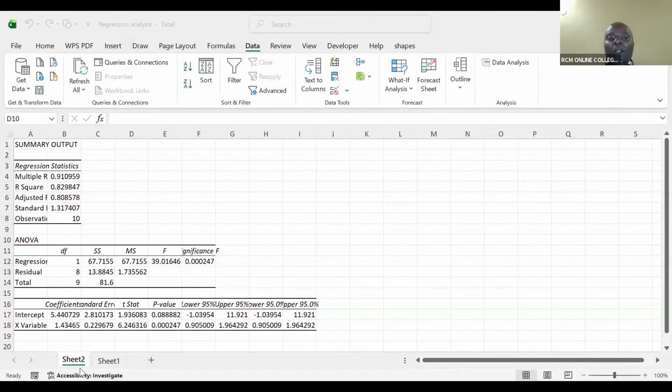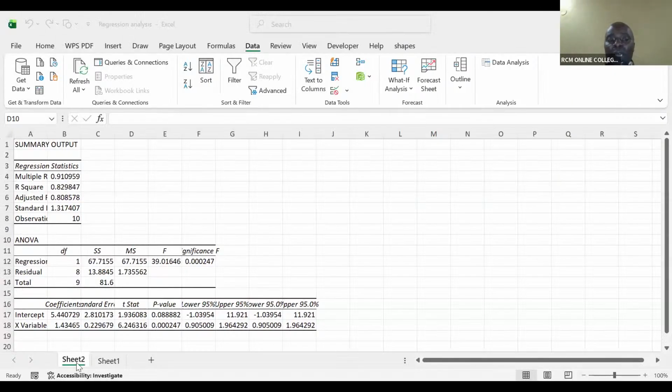In an exam, which one do we use? I can see Maggie Waithaka. It's basically upon you. The examiner doesn't care where you will put this information. You can put it on the same sheet or as a new worksheet, so long as you are able to label your worksheets very well. Like now, that one will be labeled as regression solution. So long as you know how to label your sheets very well, no problem.